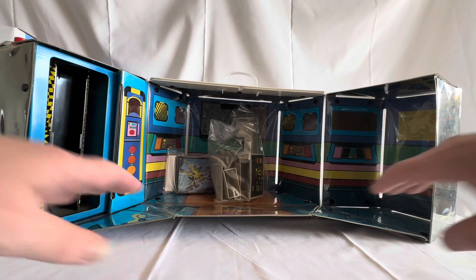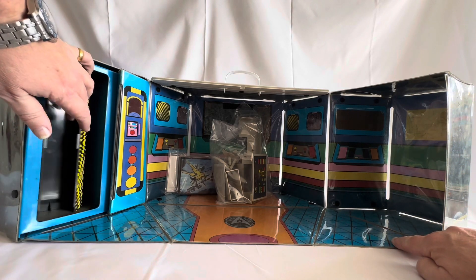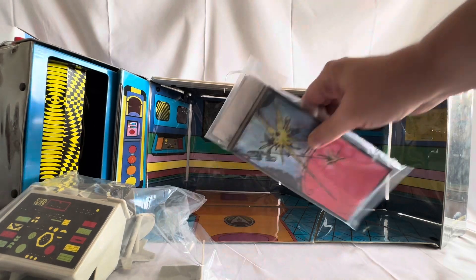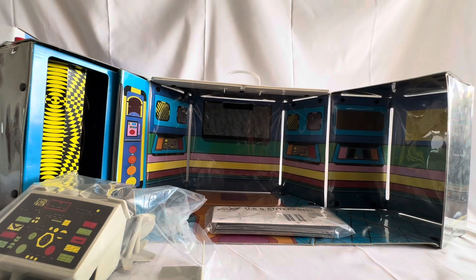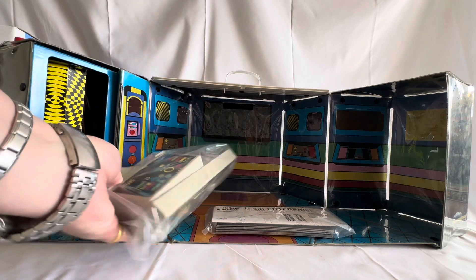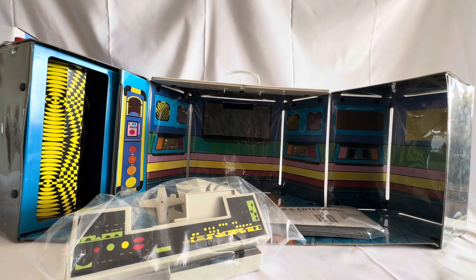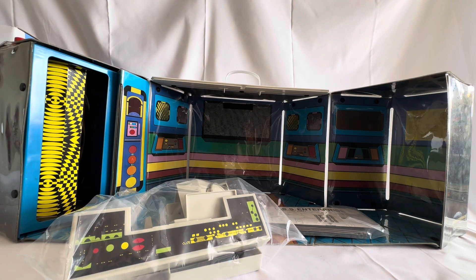So I've opened the playset up. You can see it's a massive 24 inches long. You've got the transporter on this side and the consoles on the other. Here's the bag with all the components, and also the bag with all the view screens and the instructions. Now this particular set was actually a shop find — the stickers have already been applied because I think it was actually a display set. What I'm going to do is make all these up and let's have a good look when it's all assembled.